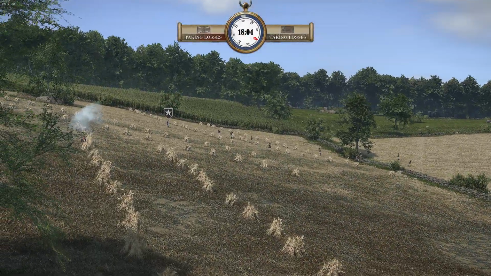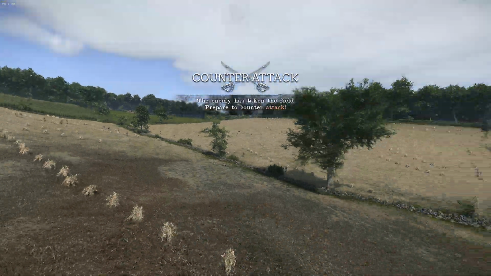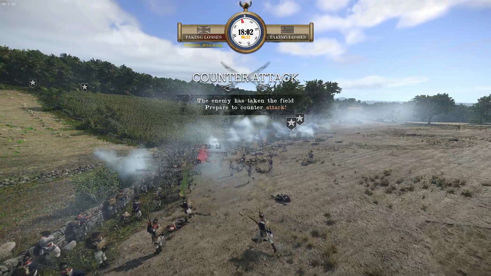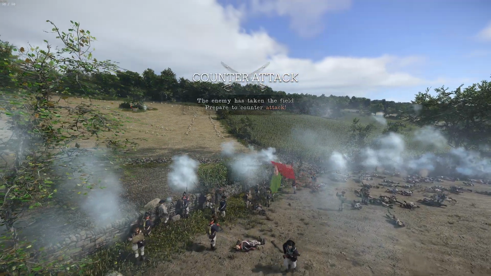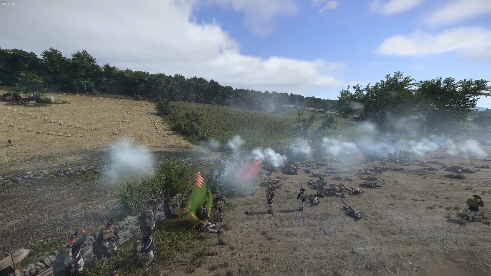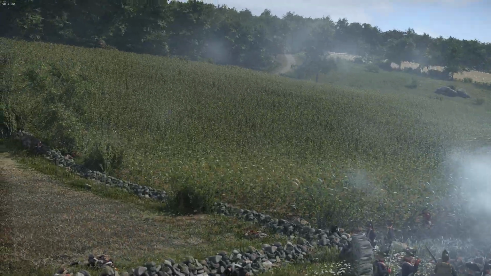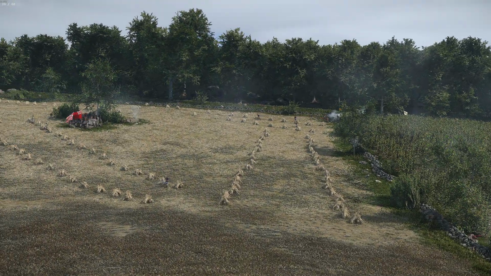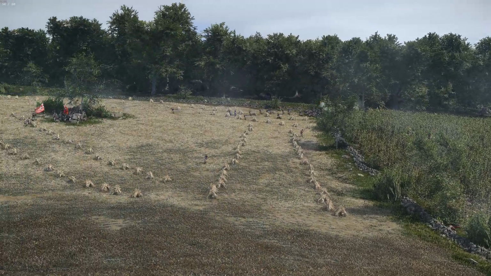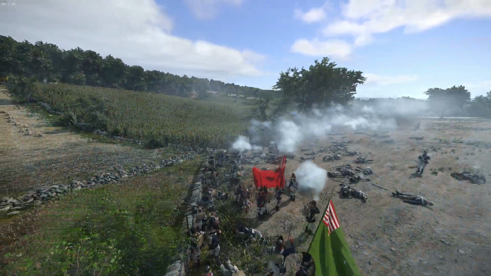If those companies there, we have another company that's just out here. I'm a little curious why the Americans are still on that side of the stone wall. I mean, if you have two friendly companies there, you don't have to worry too much about that part of the corn. That is kind of a consequential melee up there.